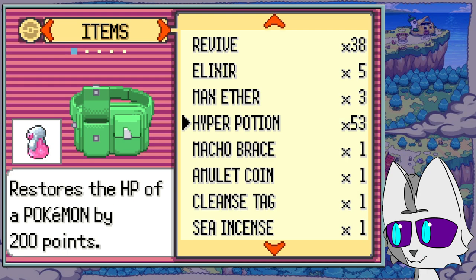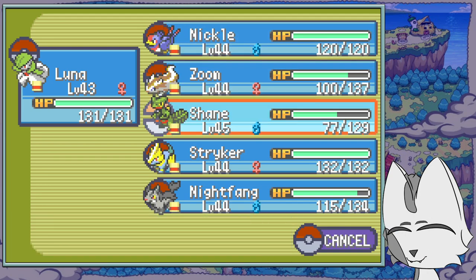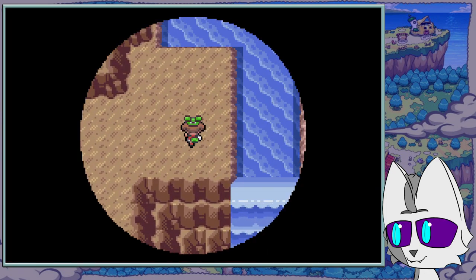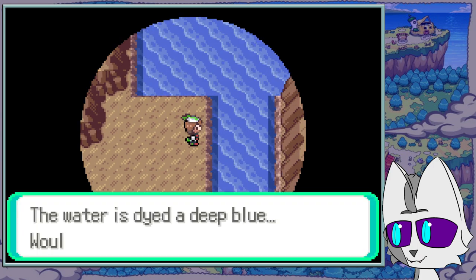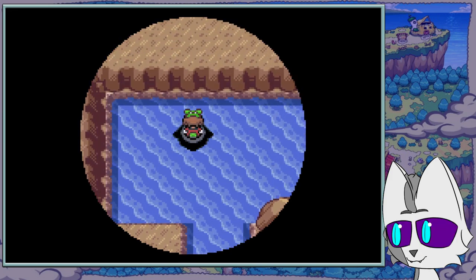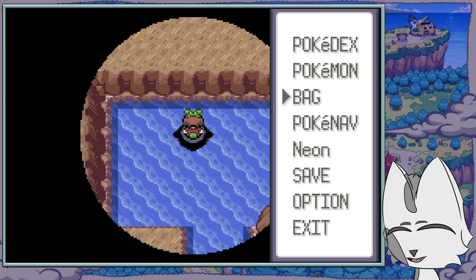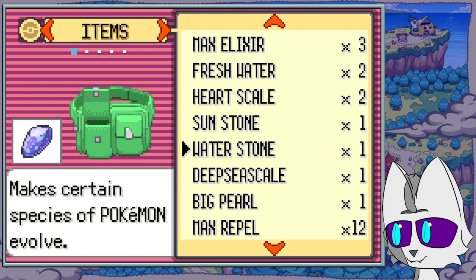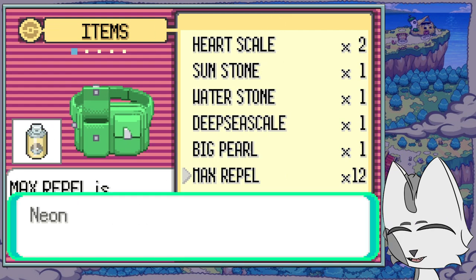Gotta heal some people. Gotta heal some people. Oh, no, it was just a shortcut is what it was. All right. That makes it more forgivable. Oh, Repel's effect wore off. I didn't even know it was going with how many of the goddamn little fuckers were just popping up out of nowhere to attack me.